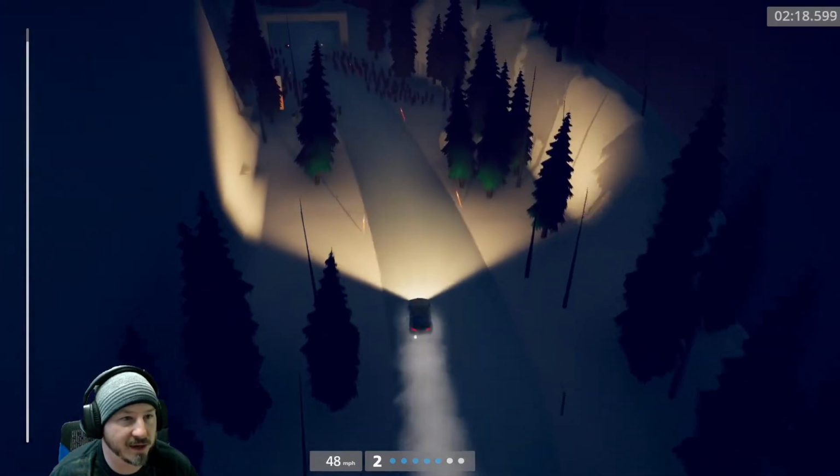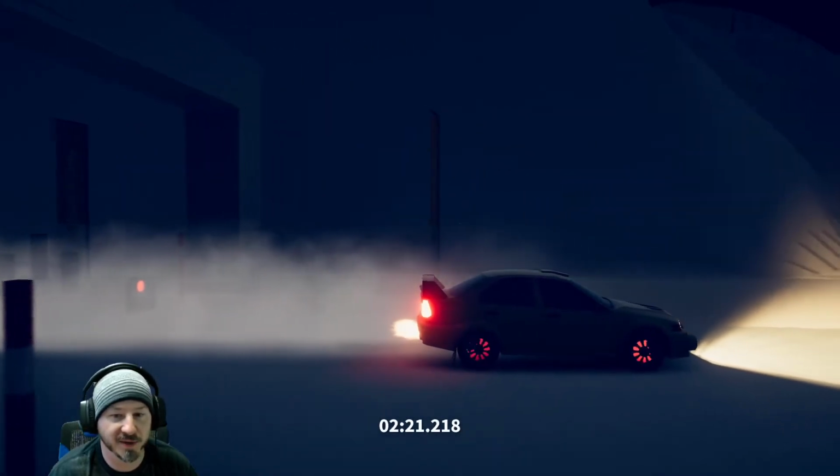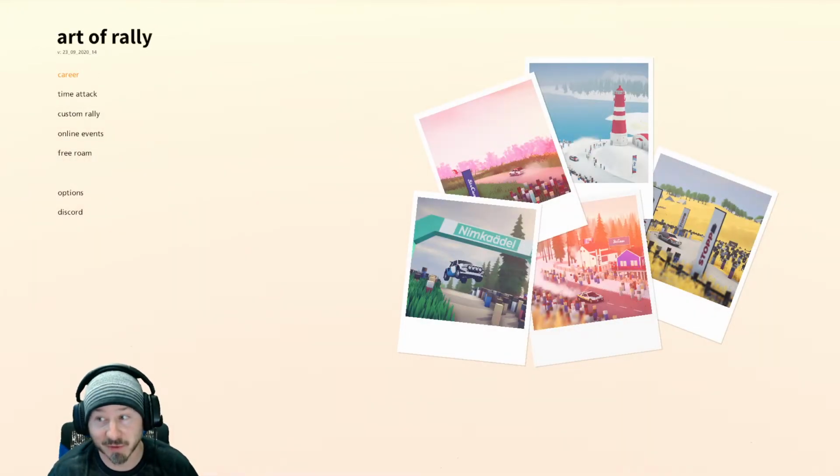We're getting close to the end here. Speed it! Woo, there it is, 221. Got a couple achievements for that one. We continue, and there you go. That is our online event. I want to see what it says for the daily event once you get here. So on the leaderboard, I'm 333. So not great, but I've seen worse as well.